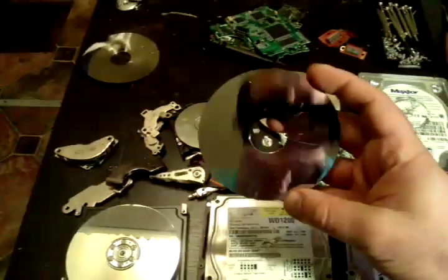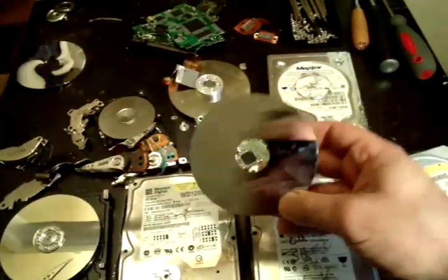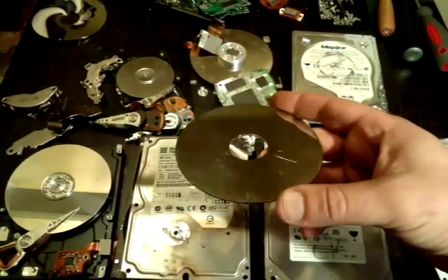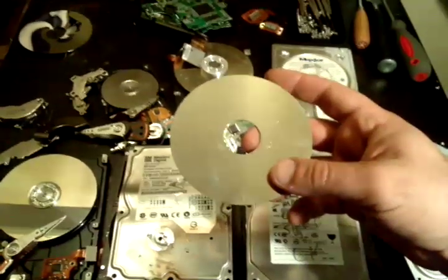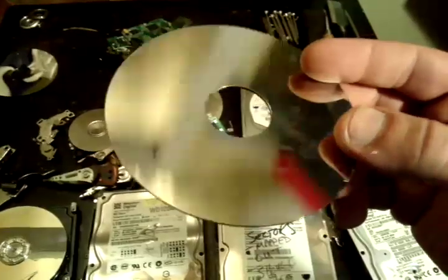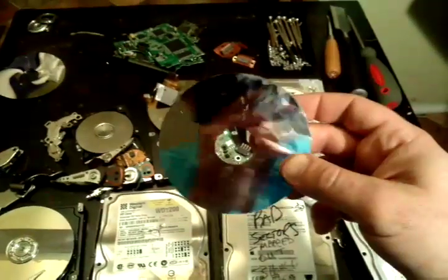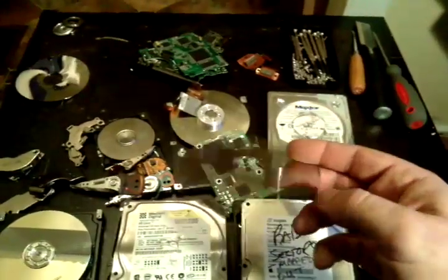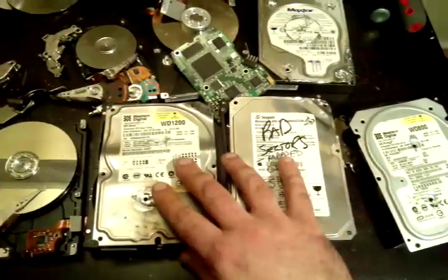Onto the hard drive itself — you can tell these are the platters. This is a platinum-plated platter. Now remember, this is not pure platinum — it's plated on aluminum. So this is aluminum with a thin coating of platinum on top. Don't think you're going to get rich with just one of them. But if you put them aside and stack them and learn how to chemically extract the platinum, you will get your cash.